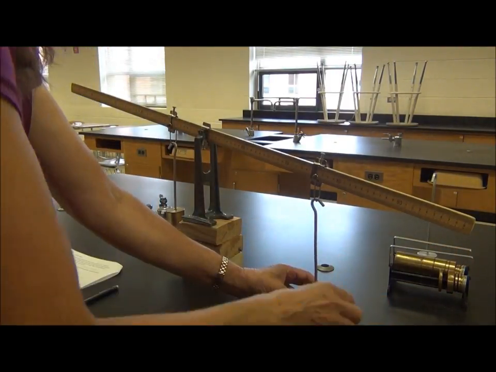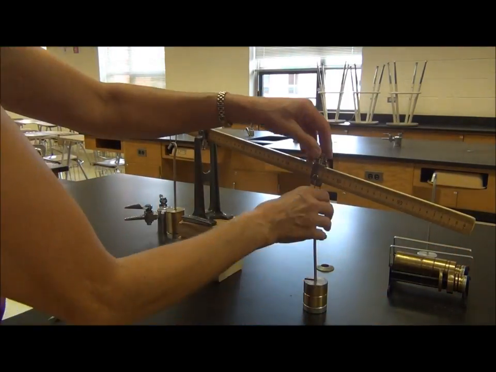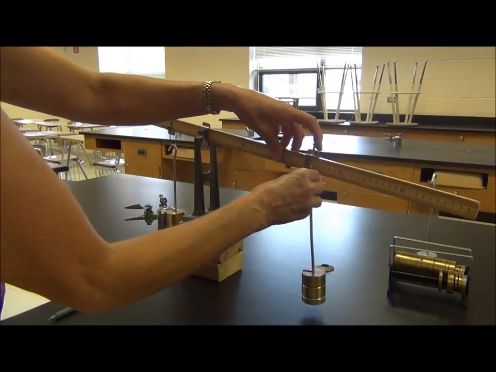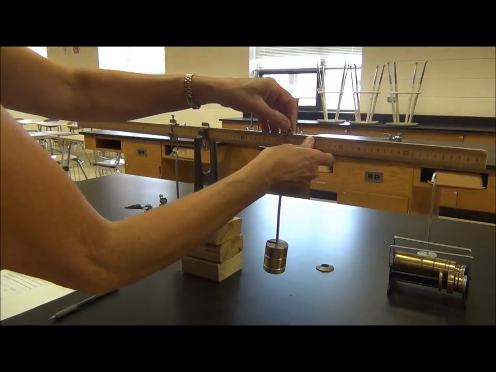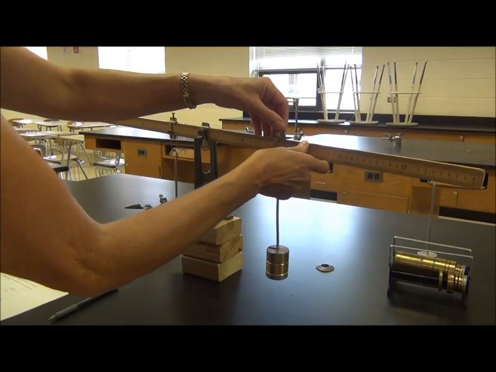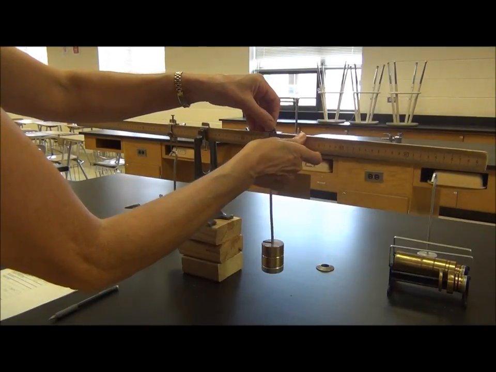So for trial 1, you need 400 grams on the right. You're going to have to move this mass until you get it to balance. The clockwise torque must equal the counterclockwise torque.